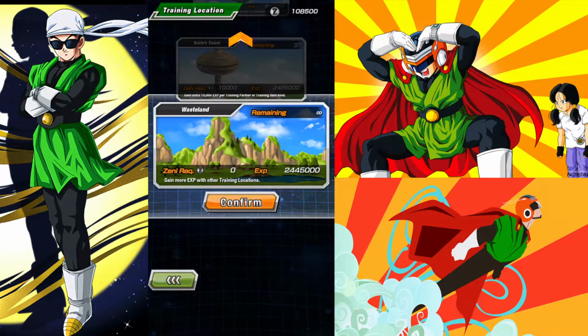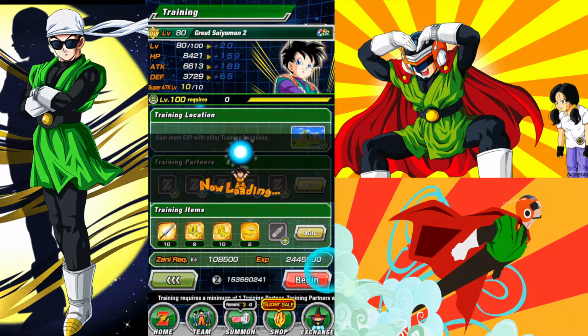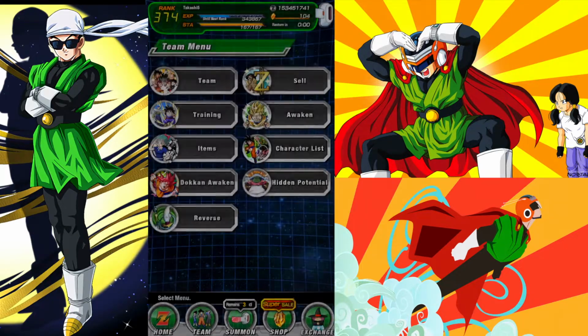So your training location does what it says, gain an extra 10,000 experience per training partner or training item. There are a bunch of different versions of that, just not all huge. You train the items, you click the items, you train them, they get stronger, their level increases, and that's about it. Their attack, all their stats increase. So you're basically increasing your card stats.